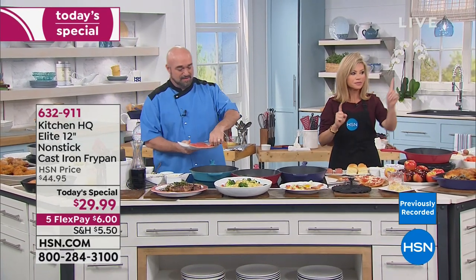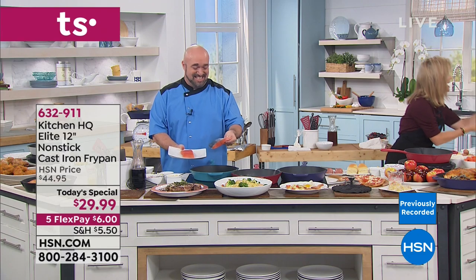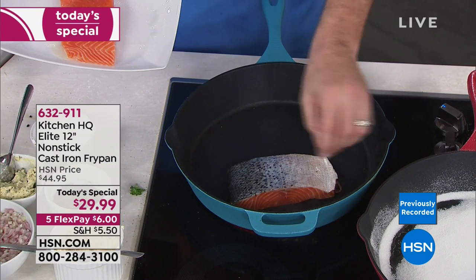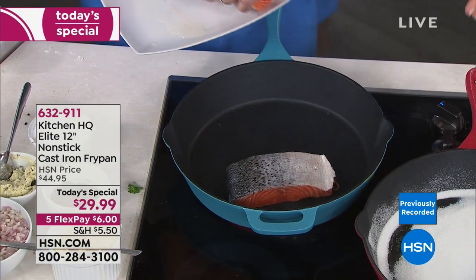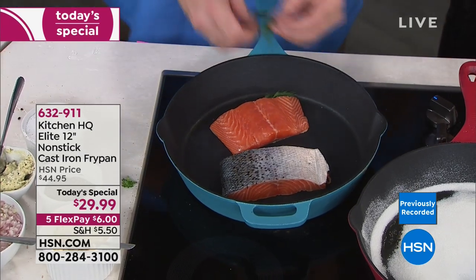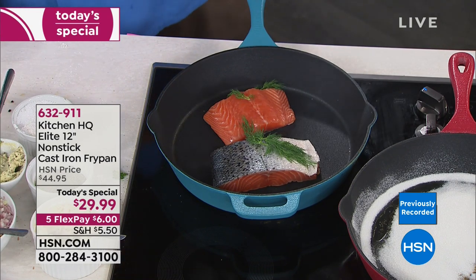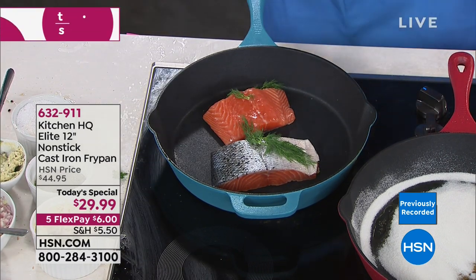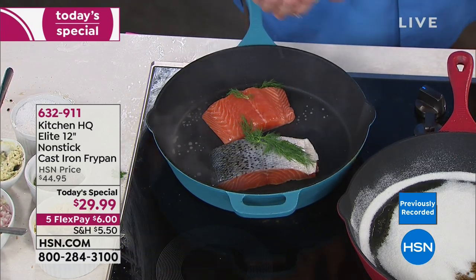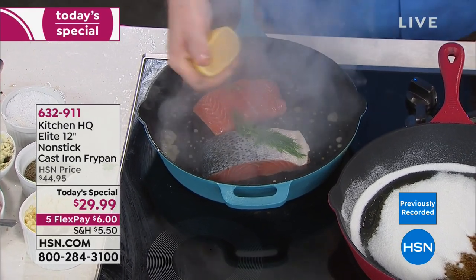Last call is going to be going out on these colors. A hundred left in the rose — my pink pan! I hope everybody's able to get the pink pan. I love good salmon in cast iron, but you've got to be careful with it. Not only do you have to be careful with salmon skin up or skin down, but if you have cast iron cookware, a lot of people on Facebook are asking about the technology — the technology that stops a lemon from ruining years of perfect seasoning in a pan.